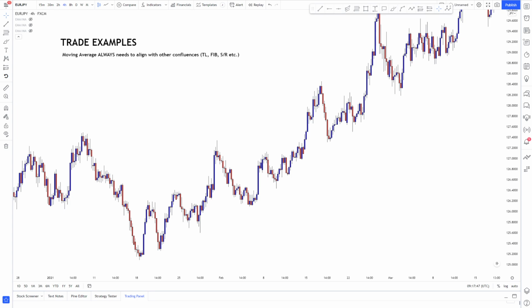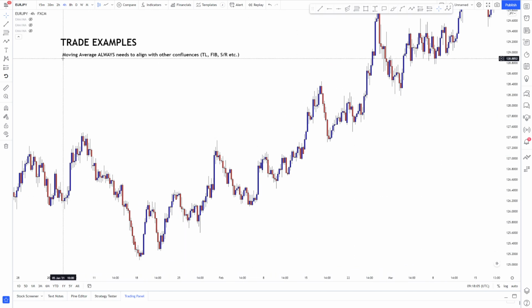Okay, so now is the time that we apply what we've learned and look at a few trade examples. Firstly, what we can see here on this chart, we have a trending market to the upside. So naturally, we're going to be looking at the higher lows, with confluence, in this case moving averages that we could potentially move to the upside.